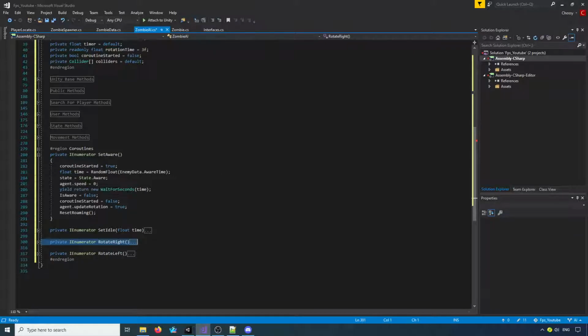We're going to set our state to aware. We're going to set our agent speed equal to 0. We're then going to return and wait for our random time. We're going to set isAware to false.